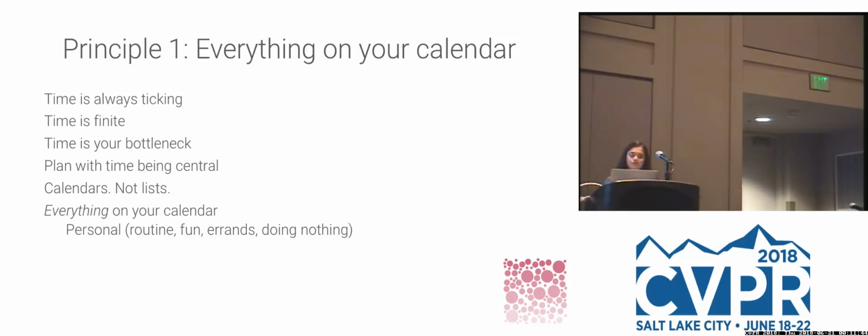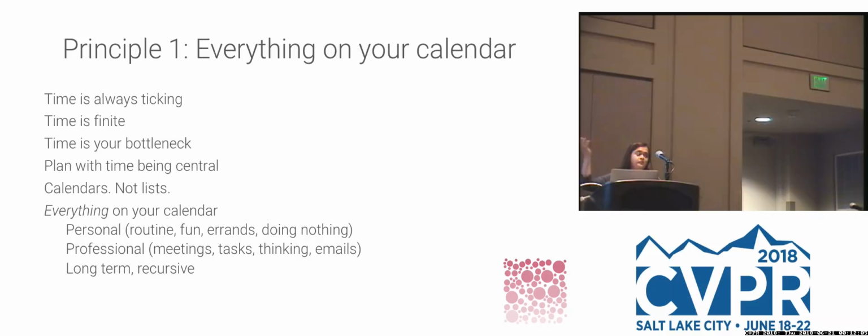All the professional stuff, I think this might be more obvious, things like meetings, I think a lot of people have on their calendar, but even non-meeting professional things, like the tasks you need to get done, even if I want to just sit down and think about research in this block of time, so I don't want any meetings, that's on the calendar. Replying to emails, things like that, that's all on the calendar. Even longer term stuff, like my passport is expiring in 2023, and so I need to apply for renewing that in April, say, that just needs to be on the calendar because that'll take time.